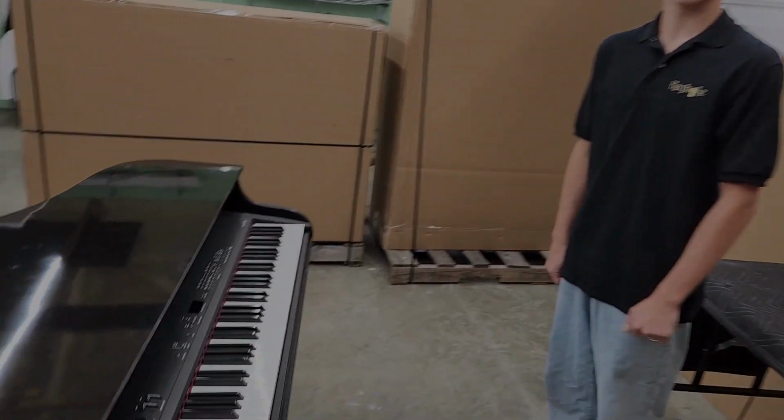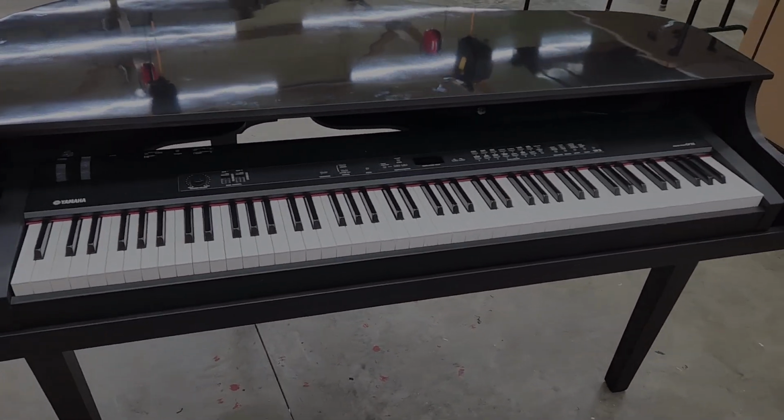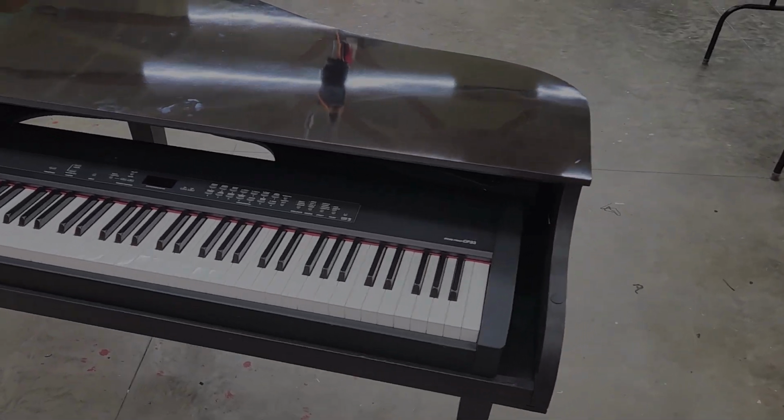And with that, your FlatKey flat pack piano shell is complete.